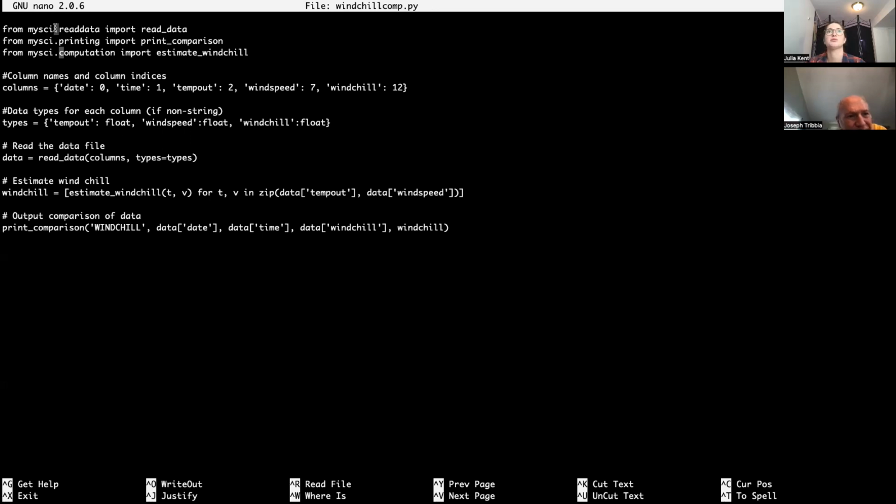So this dot is how you access a specific module within a package. Perhaps your first instinct would have been to put a backslash or something. So it's similar to how when we call up a function and then call up a piece of it, like something dot plot. It's very similar syntax here. So from mysci, pull out read data, and then pull out and import read data, like so.